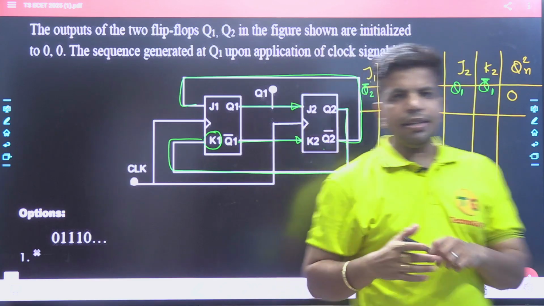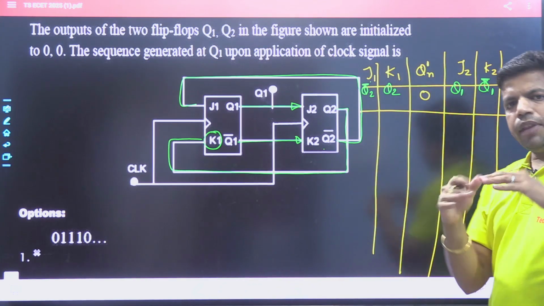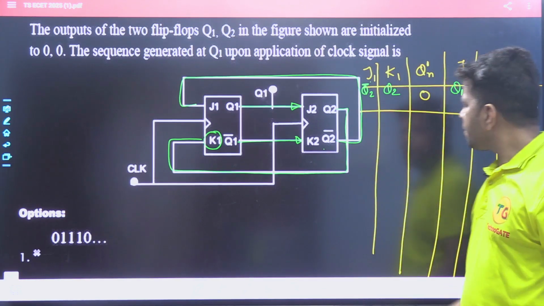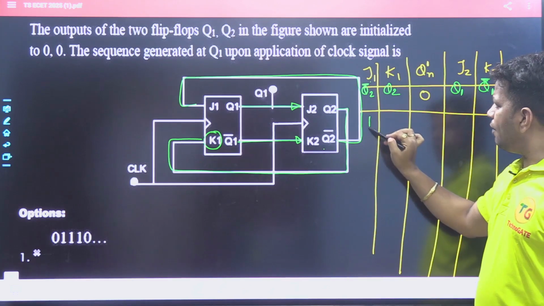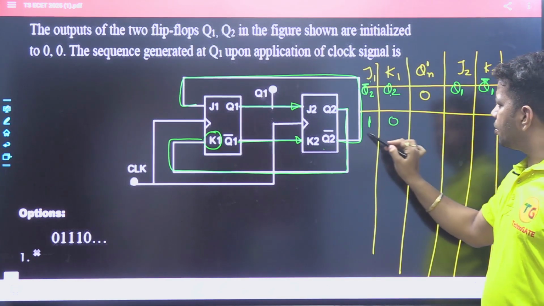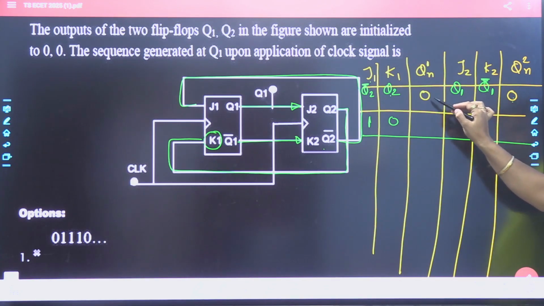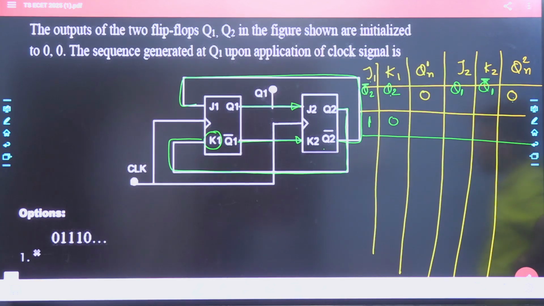So suppose initially the output is 0, 0. So on the basis of that, you can find the next input because it is a feedback flip-flop. So this Q2 is 0. So here it becomes 1. And Q2 is simply 0. Okay. Now this Q1 depends on this result.